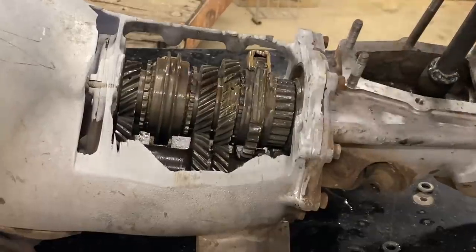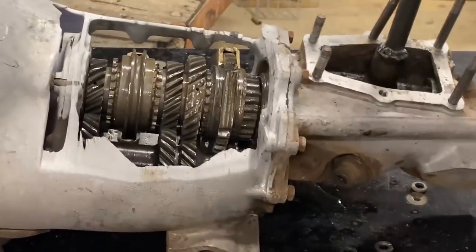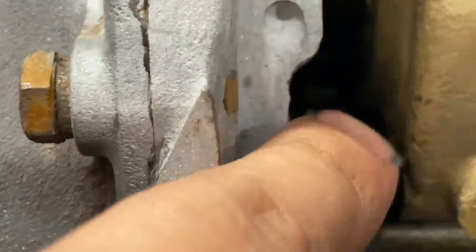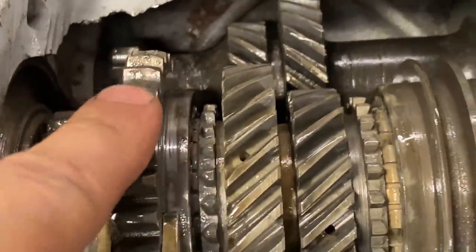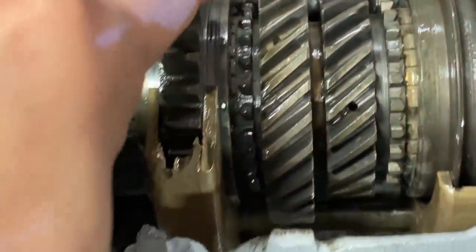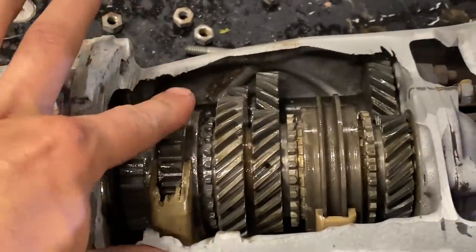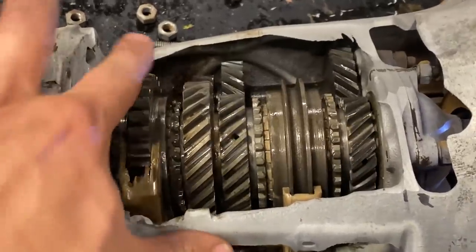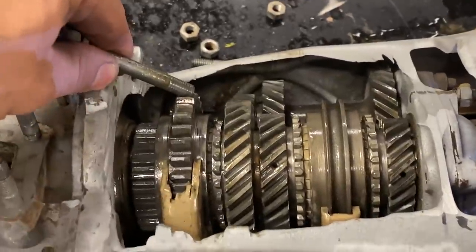And now back to neutral, and then reverse is, reverse, there's a gear down in there that engages that then reverses the direction, but it uses this gear, which has our flat spot in it. So right there. Nope, I need to go to the other side of the flat spot there. I'm scared to get my fingers in there. You need to pound it with that screwdriver. Okay. There it is.